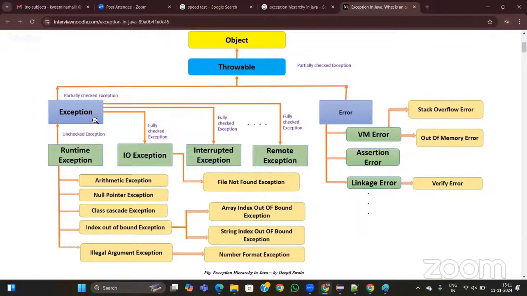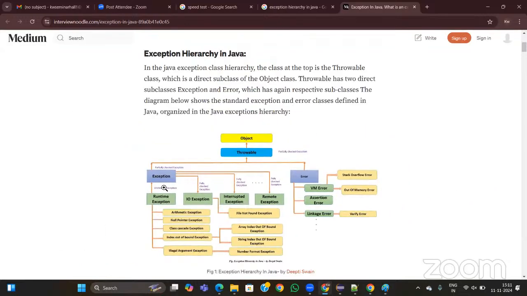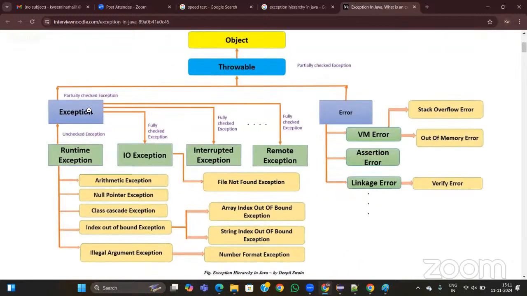And what is the superclass to all the exception and error classes? Observe here, Exception is a class and it is a superclass to RuntimeException, IOException, InterruptedException, RemoteException, FileNotFoundException, ArrayIndexOutOfBoundsException, StringIndexOutOfBoundsException, NumberFormatException, ClassCastException, NullPointerException, ArithmeticException.